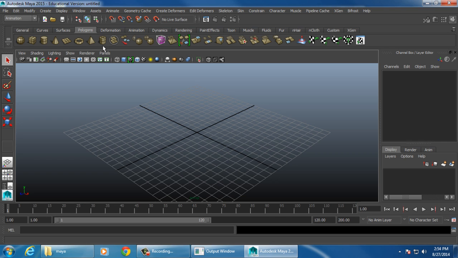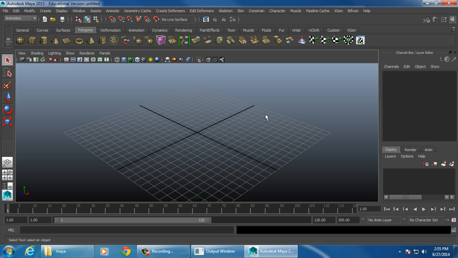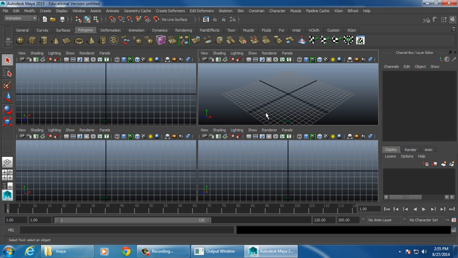So if you didn't write it down, make sure you wrote on your menus area, hotbox is hold spacebar. Some of you found out the other one, which is tapping the spacebar. Tapping the spacebar pops you out of the perspective view, and it takes you into a different view.